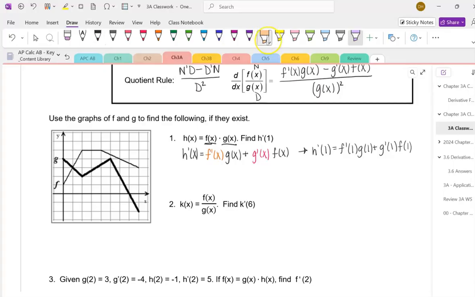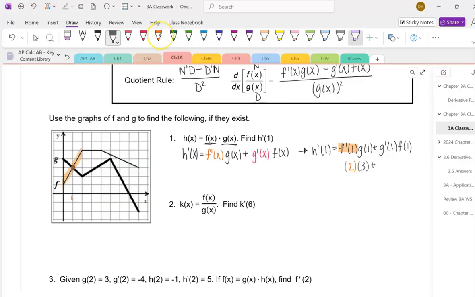Now, in the first one, we've got f prime of 1. Anytime you have a derivative, you're always talking about the slope. So we can go ahead and find the slope of the function called f, and the reason why I highlighted that is because that's where 1 falls. 1 is right here. 1 falls in that, so I want the slope of that line, so up 2, right 1, so the slope is 2. And then we have to evaluate g of 1. Well, g of 1 on the other line happens to be at 1, 2, it looks like we're at 3.